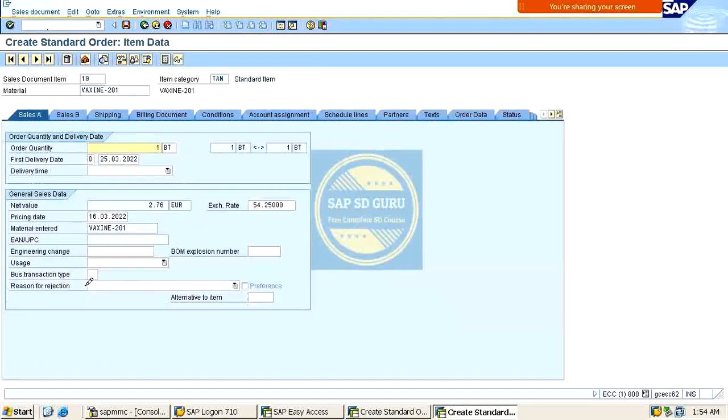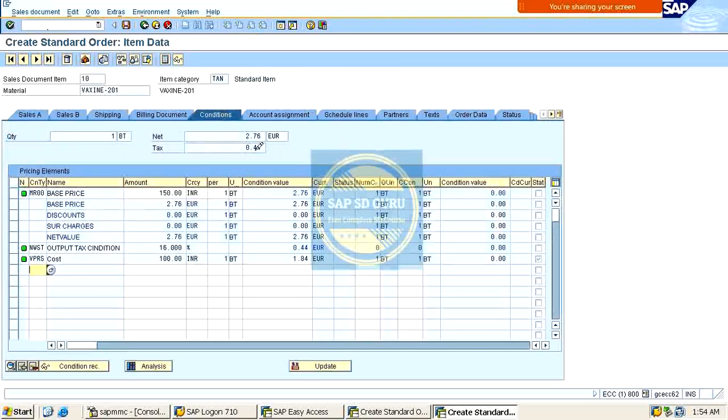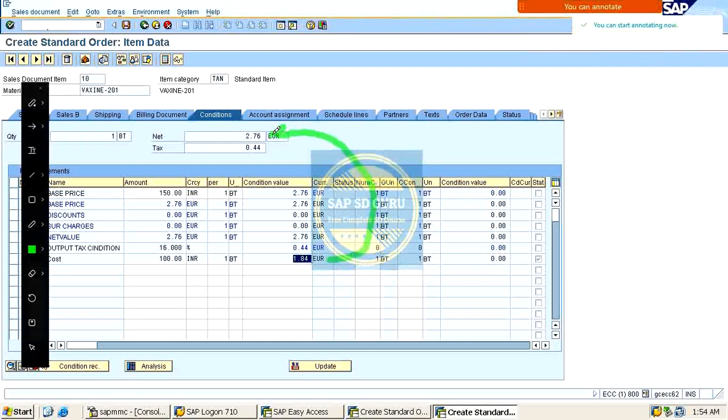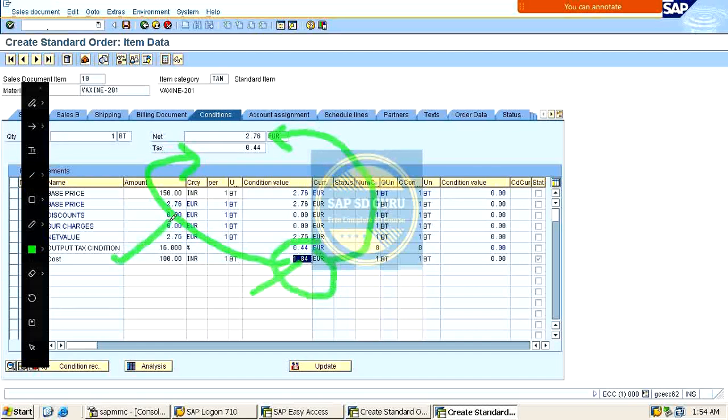So if we go inside this one, and go through the conditions, now here you can see VPRS, the cost condition type. Right? So here what is the cost? 100 rupees, which is 1.84. As it is a statistical value, it will not have any impact on the net value, which means this value will not be added to the net value, and it will not get added to the tax value also. This is just statistical, meaning here this is the cost.